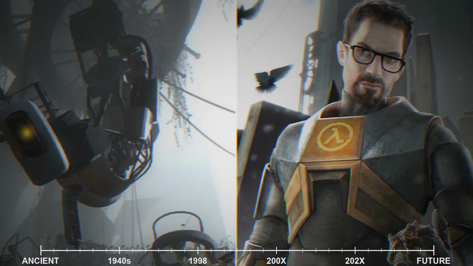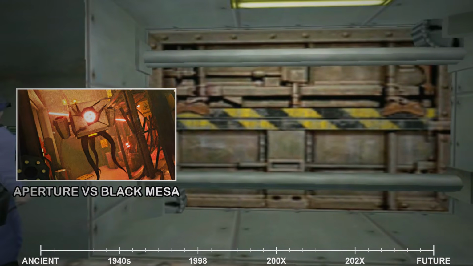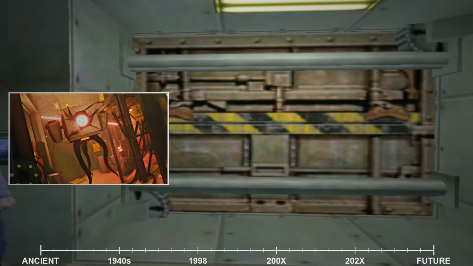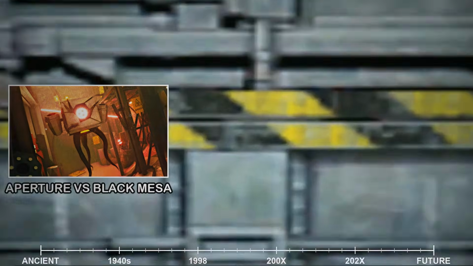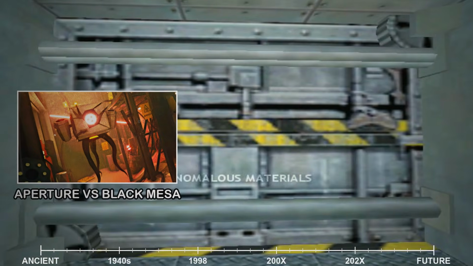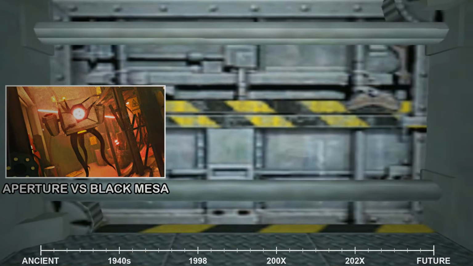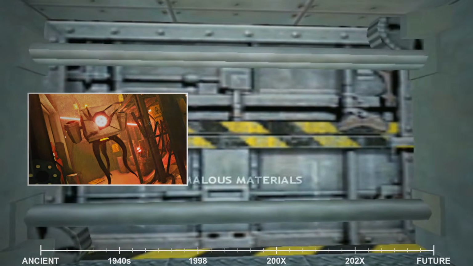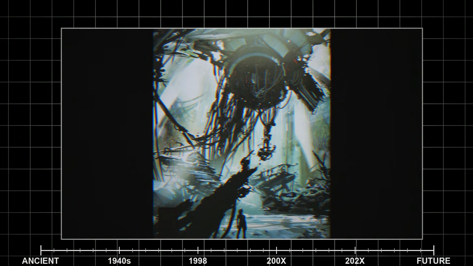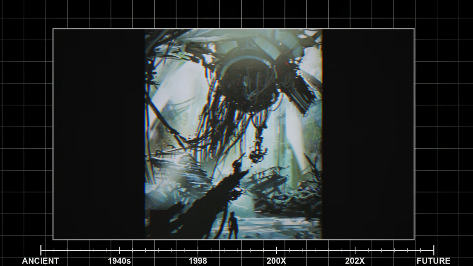This was Aperture in its formative years, ambitious, reckless, and utterly unique. While Black Mesa pursued its research with at least some regard for safety and methodology, Aperture charged forward with pure audacity, consequences be damned. The two facilities represented different philosophies of science, different approaches to progress, and, as we'll see, both approaches would lead to catastrophe, just in very different ways.